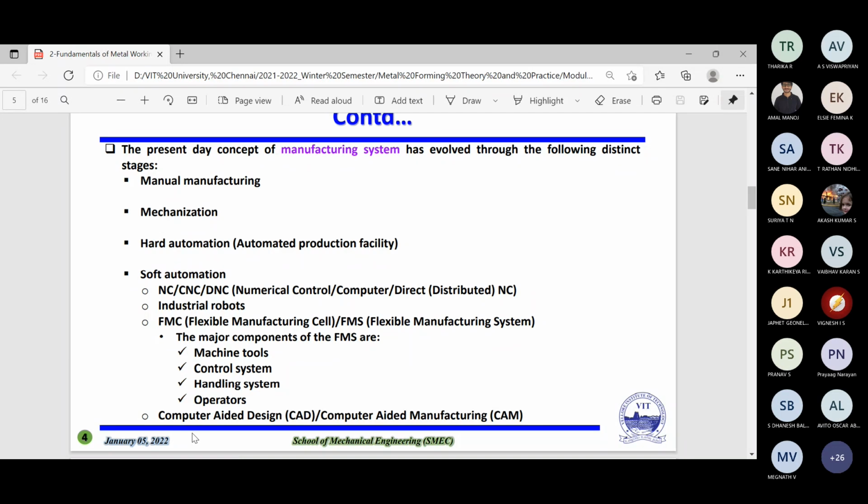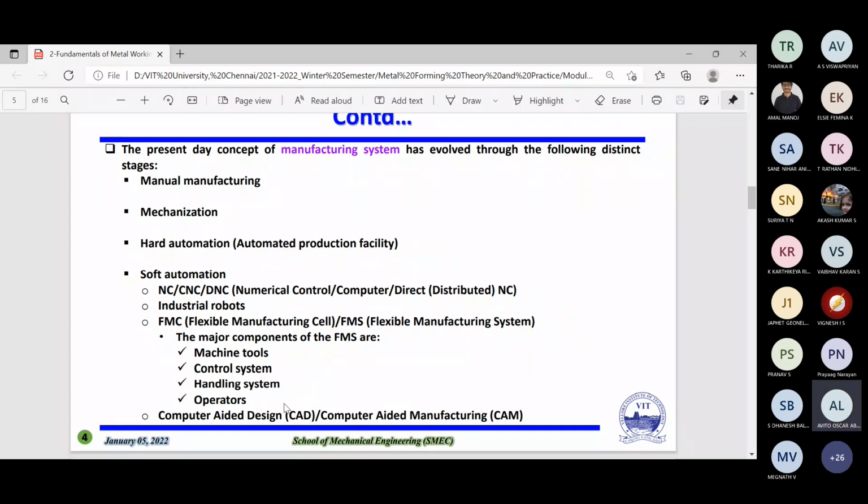And also, last, hard automation versus mechanization. Is it not almost the same thing? Almost the same thing, but when we talk about hard automation, for example, mechanization means this is a process from this step to this step, you are calling this a mechanization, or the hard automation also in a similar way.